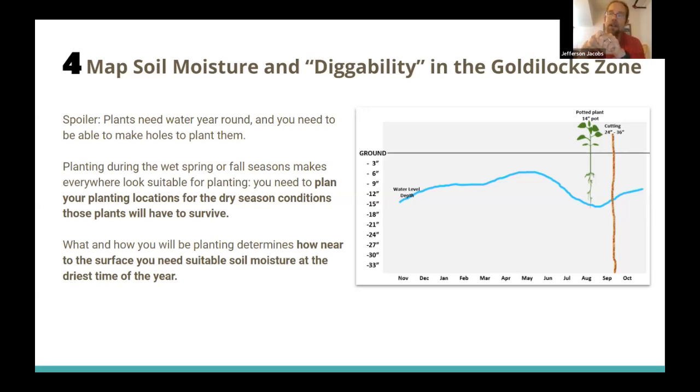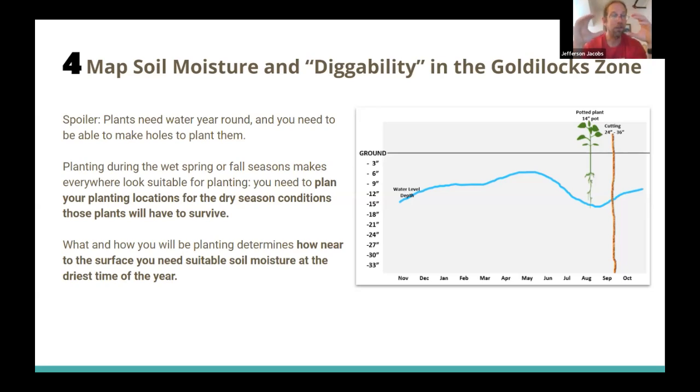The other kind of vegetation that can sucker us into thinking that's going to be a good site is stuff like teasel, or other stuff that just greens up so much and looks really healthy and vibrant in the spring. And we could think, oh, well, that's good soil moisture there. Well, teasel can survive just that first month off of really shallow water, and then either go dormant for their second year or just die off.